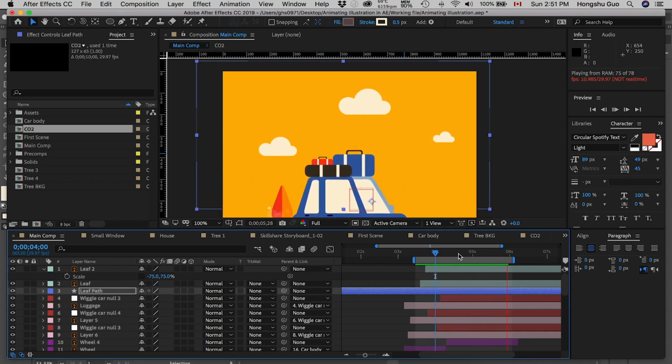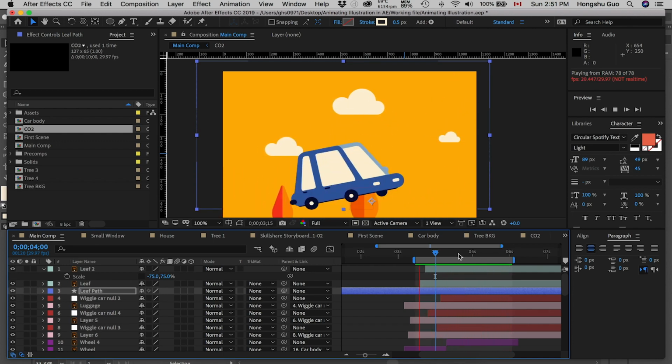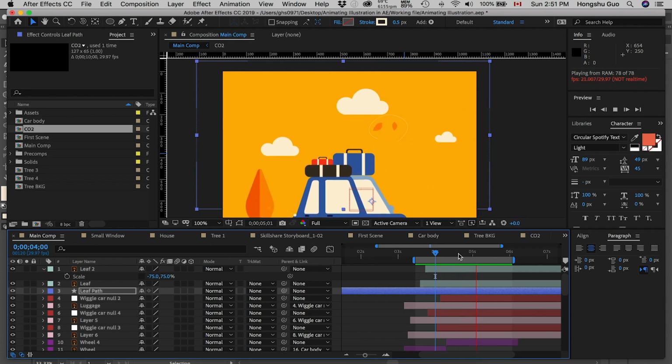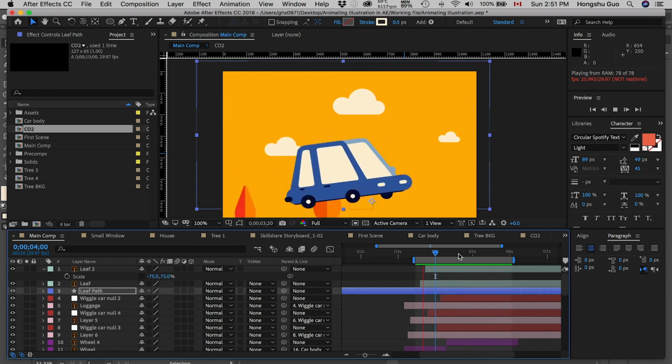Does that work? I think that works. Yeah, it gives some atmosphere. It doesn't have to be a trail because the trail is too perfect. I don't want it to be too perfect. I want it to be more like handmade or natural. So this gives a natural feeling.